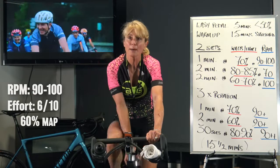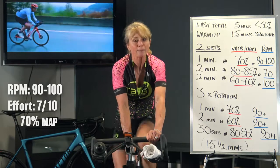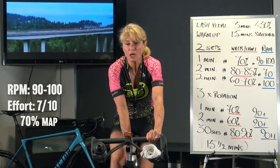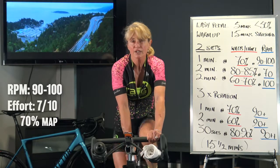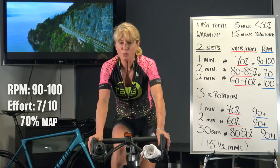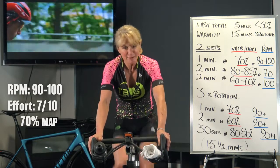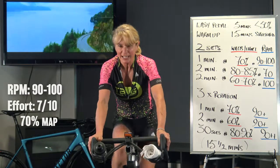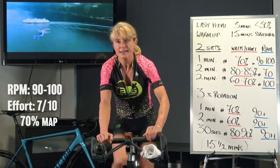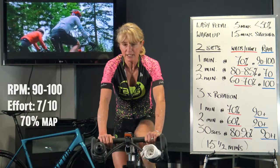All right, so you're gonna bring that up, holding the cadence, 90 to 100 still. Important, don't drop the cadence. Bring that gear up. Those of you who know your 70-ish%, use that number. That's your wattage. Some of you it's 140 watts, some of you it's 310. A lot of factors in there. Important that you just know this is where you can stay for an hour if that's all you're doing. Good, hold it right here.